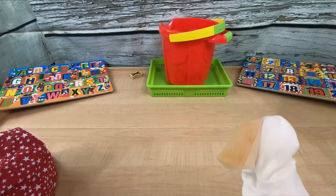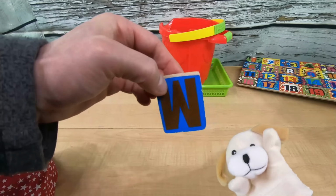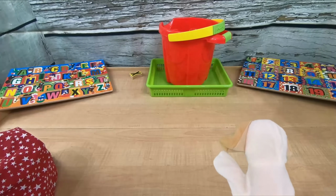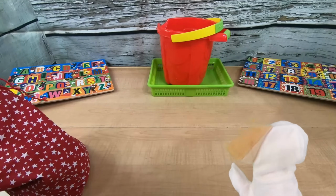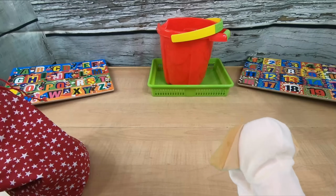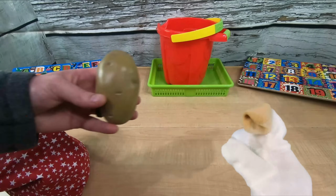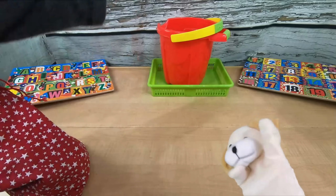How about this one? That is a letter. But is it an M or a W? I guess this doesn't matter. It's a letter. And that is a potato. Oh, you almost said number, didn't you? A good save, Excite Dog, but let's go faster. Number! Oh, you're just killing it now, Excite Dog. That is a number! Oh, I mean letter! It was upside down, so I could not see what it is. Yeah, that was a potato! Oh, that was a letter!